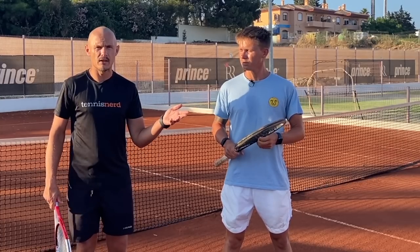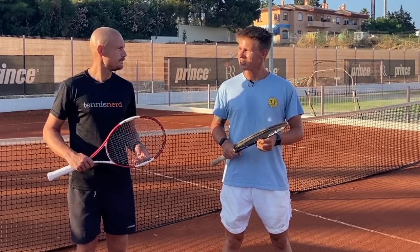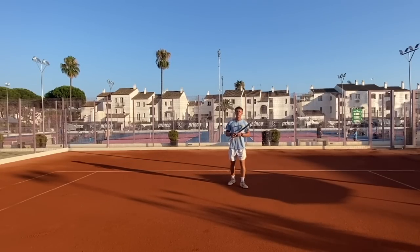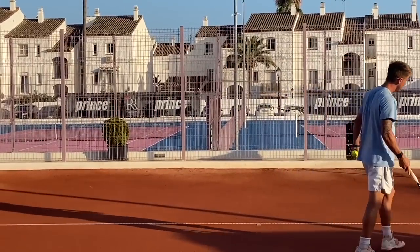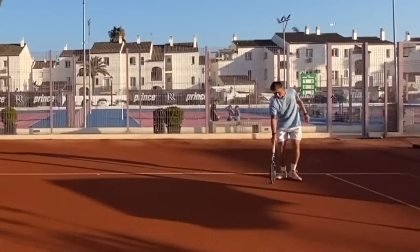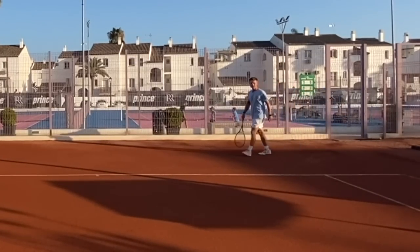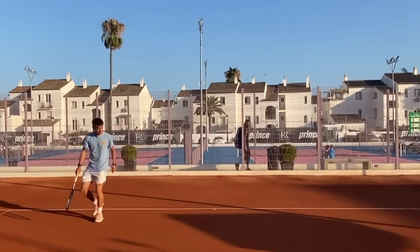And we're going to demonstrate now, me and Karl, a few ideas of how you can approach this. Let's go. Let's do it. I'm going to explain what we were just commenting on with the zones on the court, right? So if I can briefly just draw a very simple line going a little bit out like this, and then try to mirror that on the other side. It doesn't need to be too precise.